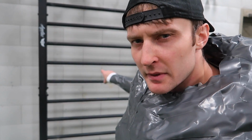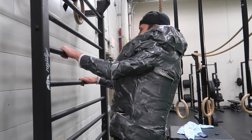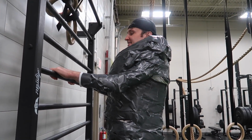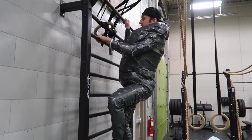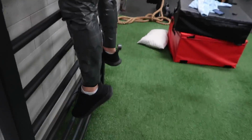Next up, I'm gonna climb that cage. Oh God. This is why they call it T-Rex tape. You can't lift your arms over your head. T-Rexes aren't good at climbing, I'll tell you that. Put your foot back. Okay.